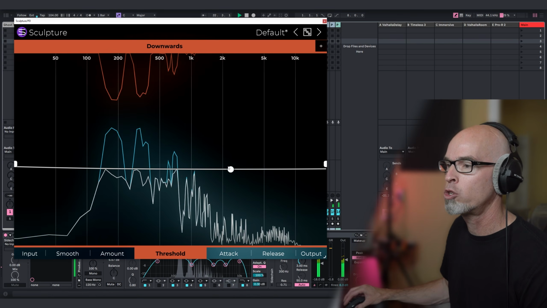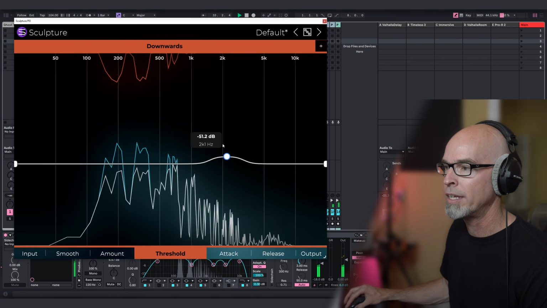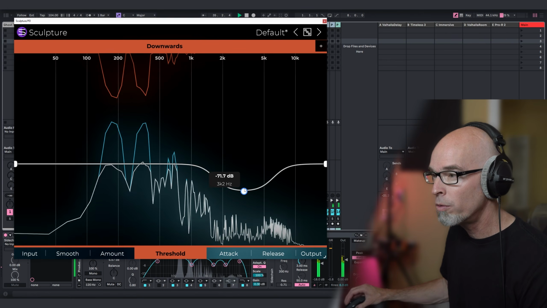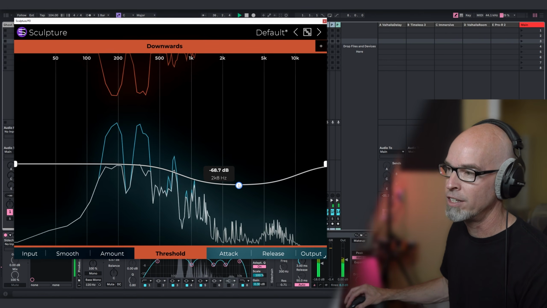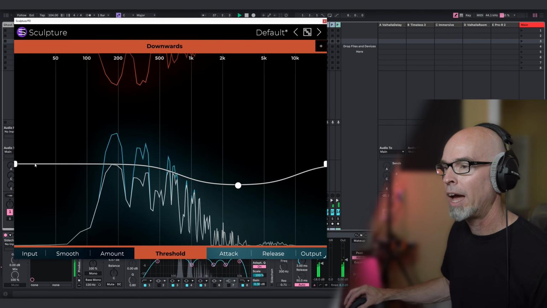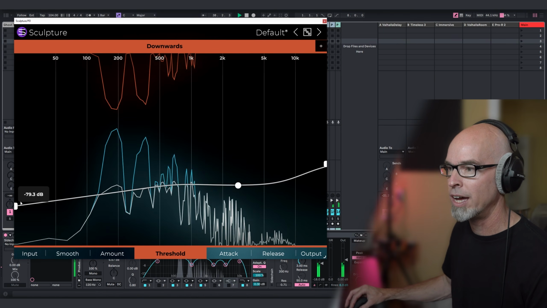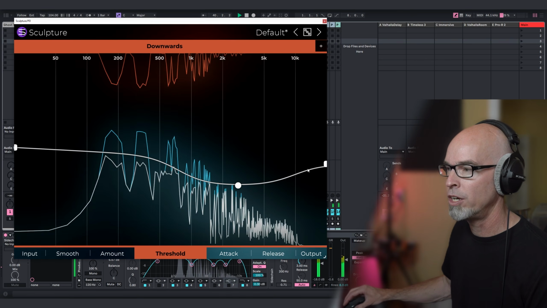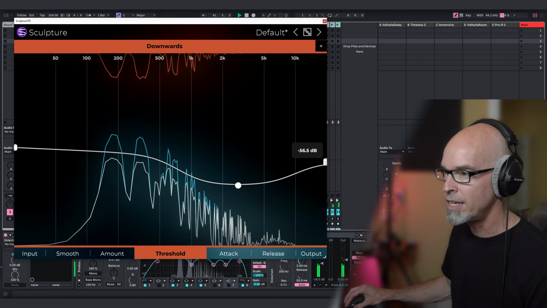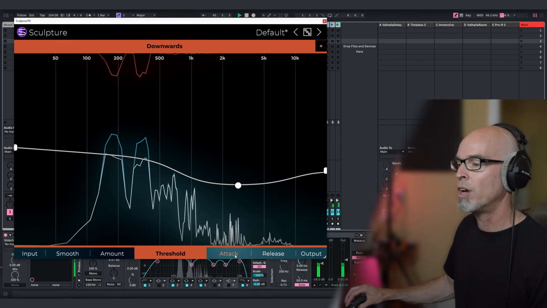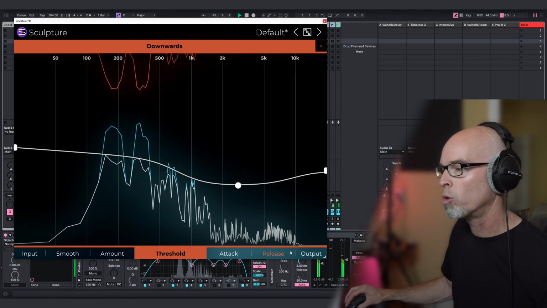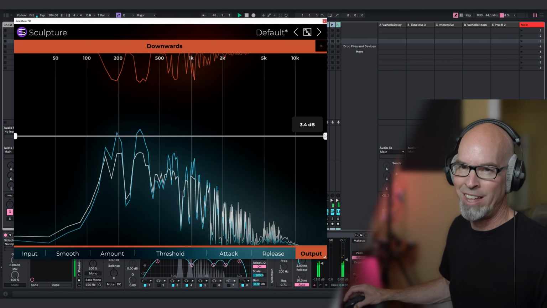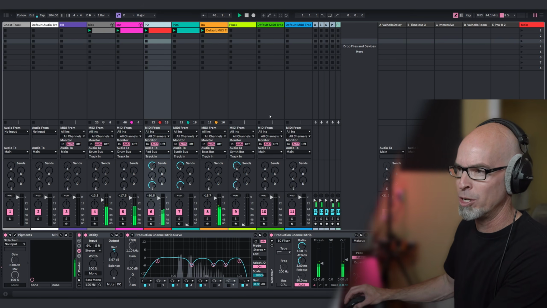I can use my mouse scroll wheel to scroll up and down and get individual bell curves and stuff. So that's cool, right? It's really highly effective, especially when you're doing an entire mix. I can hold shift here and move the sides up and down, right? So if I really wanted to get fine-tuned here, I could. That's great to see, okay? And of course, you have attack control, release control, input, output, the whole thing. So, I mean, that just took that harsh pad and made it sound so much better, right?